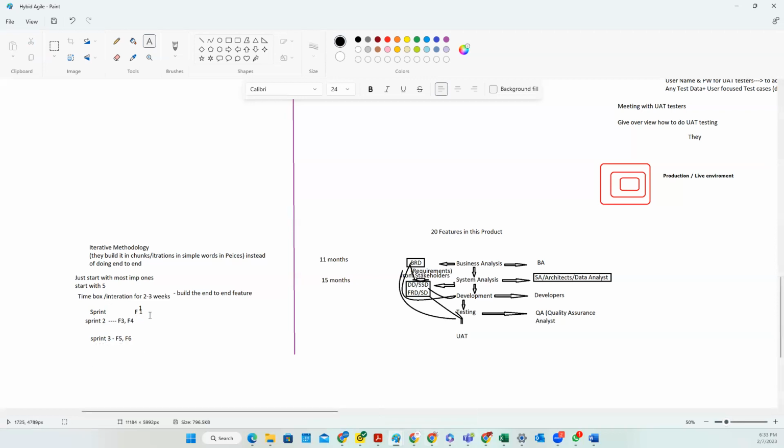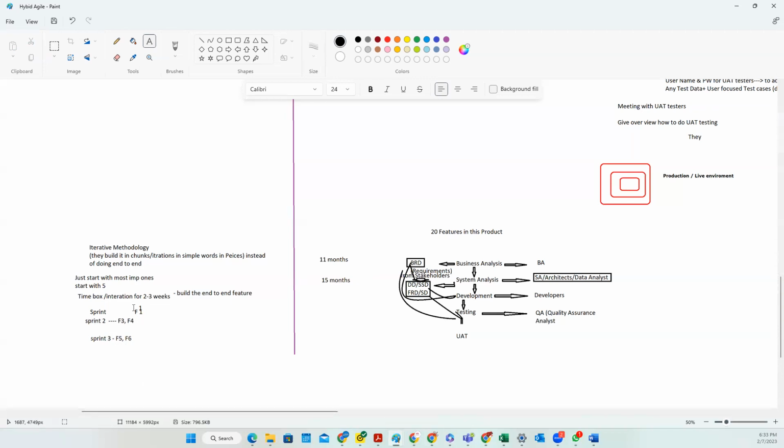But here the business would be able to use that feature after just 2 weeks, after the first sprint or first iteration, and even before the project ends they will start getting value.